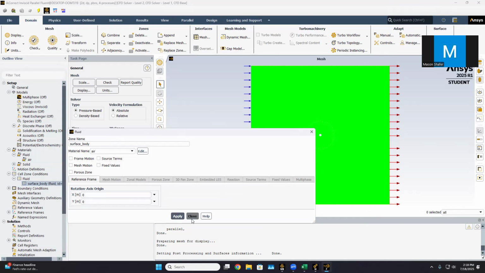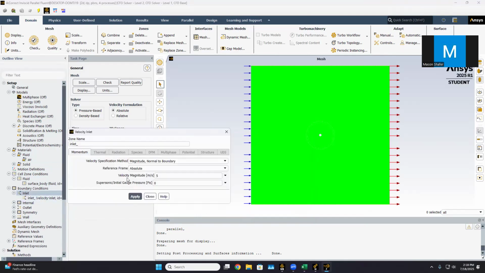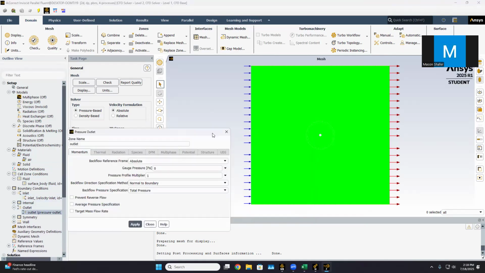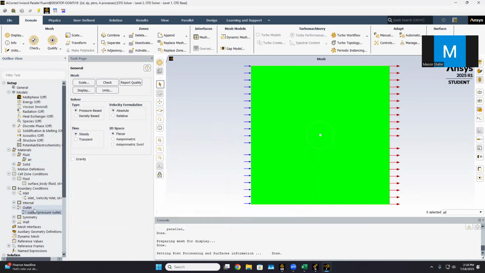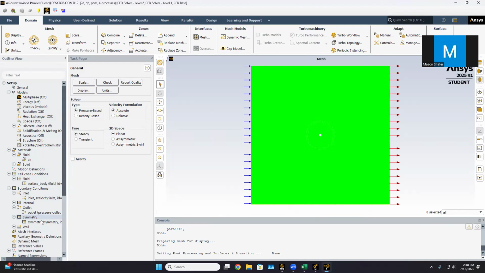Apply, close. Now boundary conditions. So in this case, we were told to make the inlet velocity 5. So 5. And then everything else should basically stay the same. Just make sure everything else is at 0. Yep, 0. We're good. The wall, make sure it's stationary. Yep. Oh, well, actually, yeah, doesn't even move. In this symmetry, yep, everything's good.